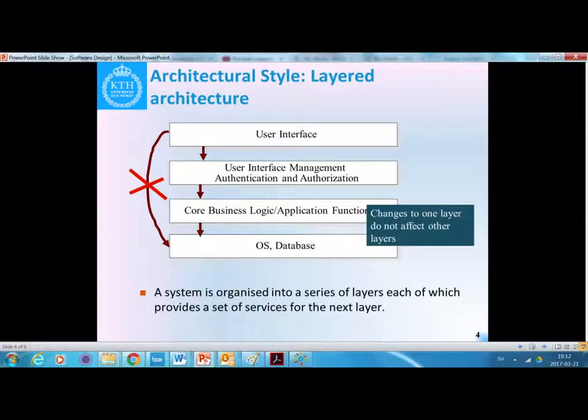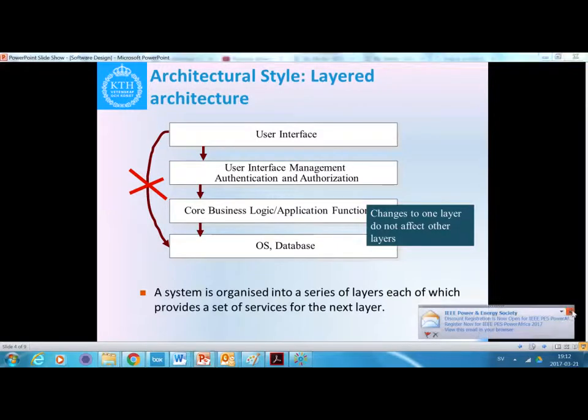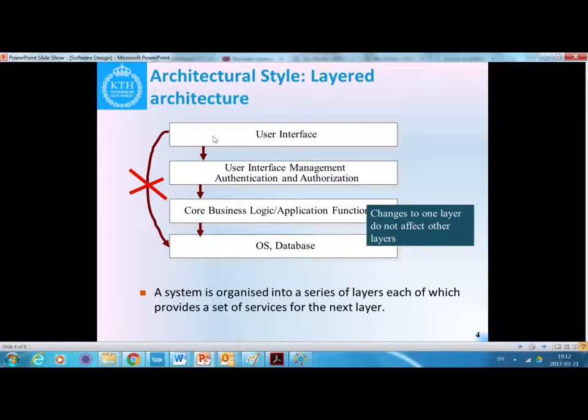This is the stuff that should be presented by design courses. But one of the ideas behind all this is that when you make changes to one of the layers, only this layer and the closest layers will be affected by the change, but you don't need to go through the whole system in order to make the changes. Also, by accessing only the next layer, you promote some kind of security of the system, because the users won't be able to directly access the lowest level, in this case the database, and make changes there.